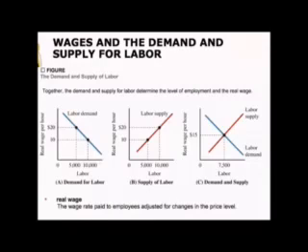Anything which affects how much labor businesses want to hire is going to affect labor demand. If it's the wage rate, it's going to be a shift along the labor demand curve. If it's anything else, say the demand for goods and services being produced, it's going to be a shift of the labor demand curve. The other part of the market is labor supply.